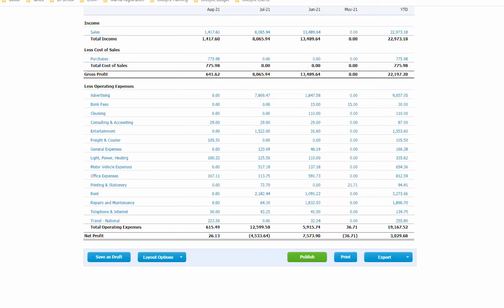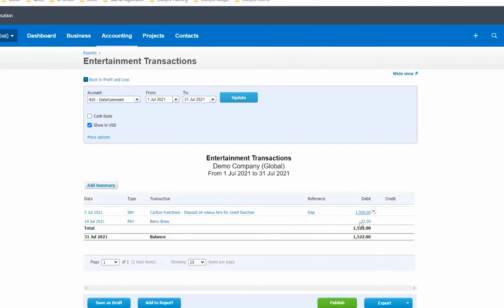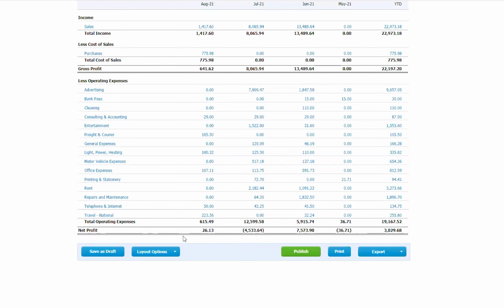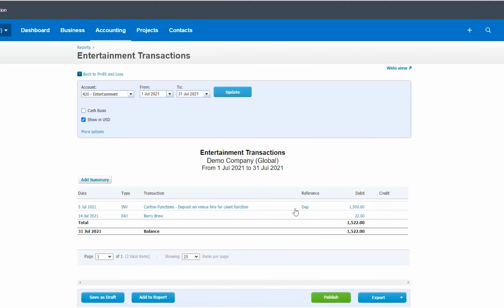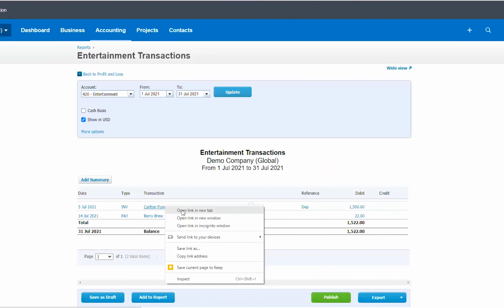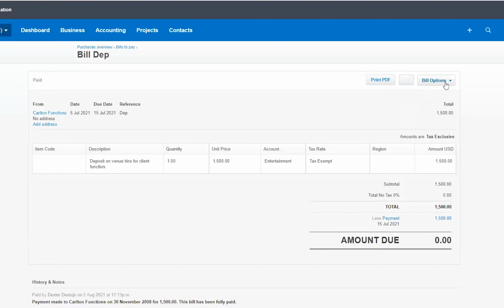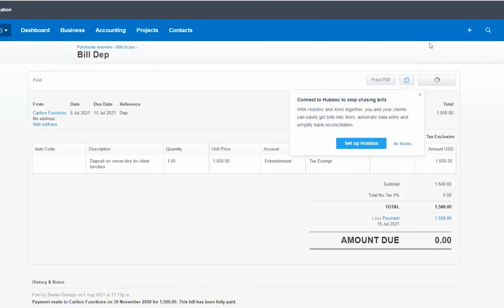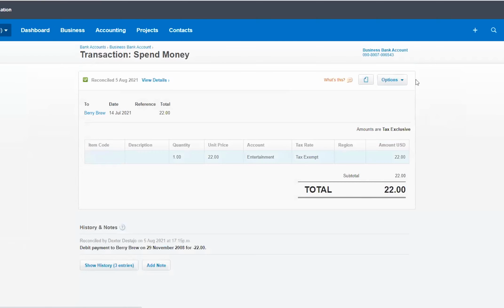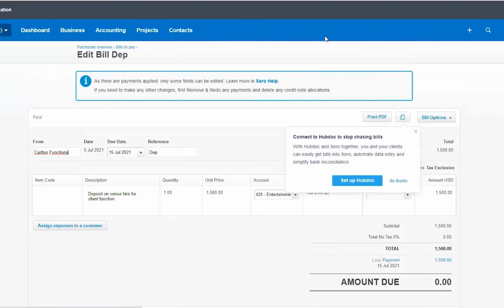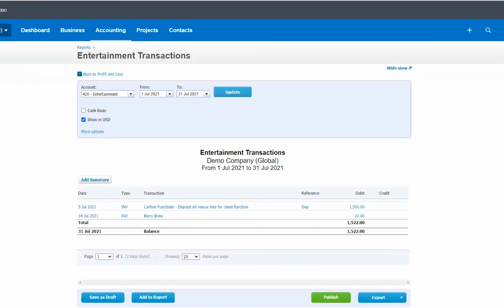So let's say I open this and I say, oh, this entertainment entry is not correct. I don't like to use the entertainment account. For our purposes, it's actually office expenses. So instead of going here and opening one by one, opening all these windows and editing, that's fine. You can edit this transaction, obviously, if you have two, three lines that you can manage.